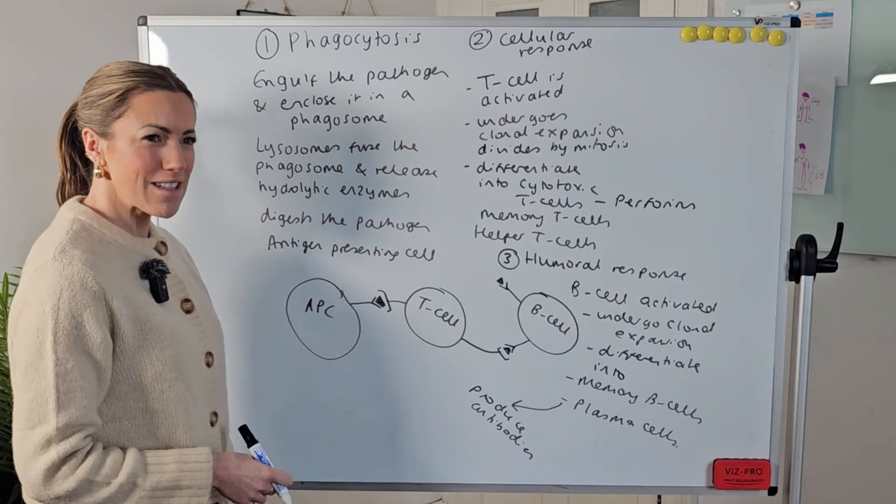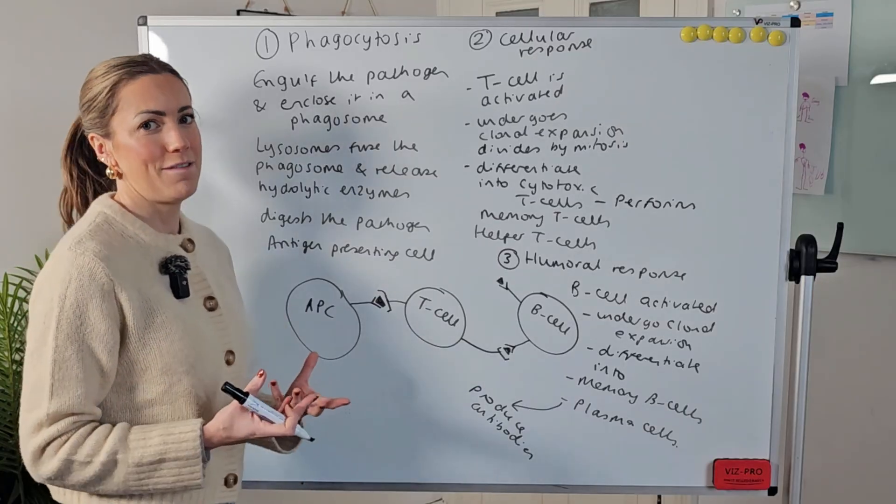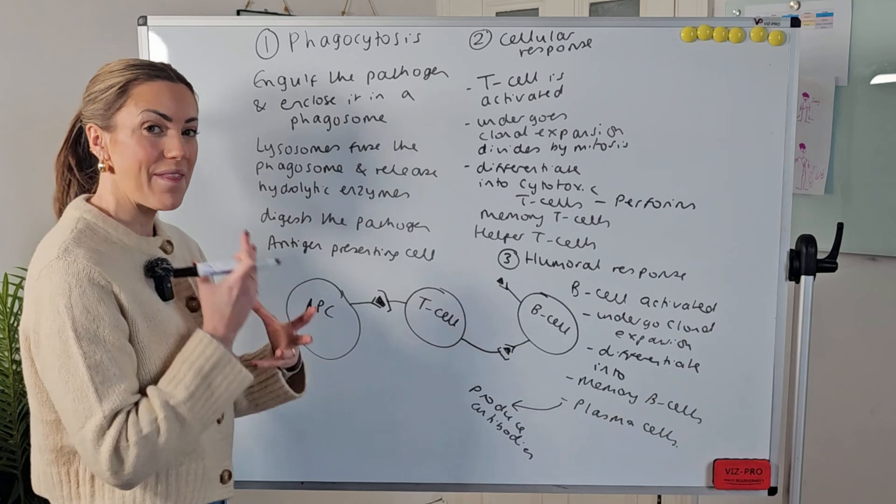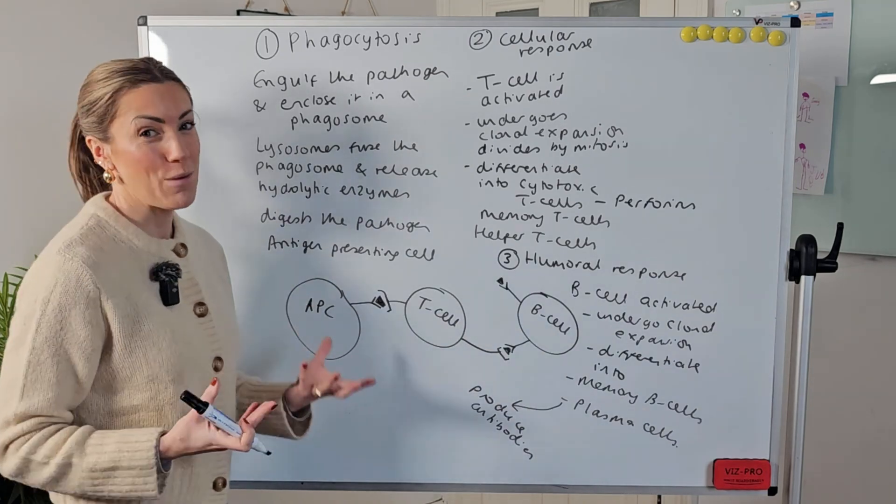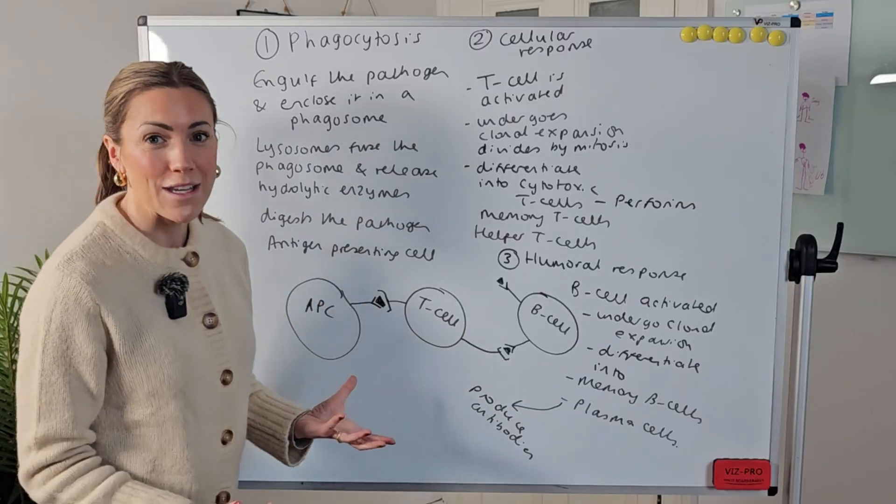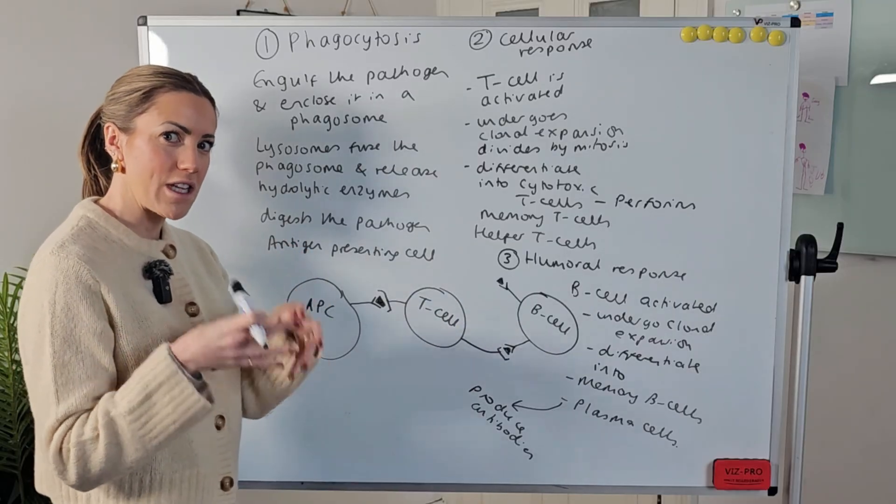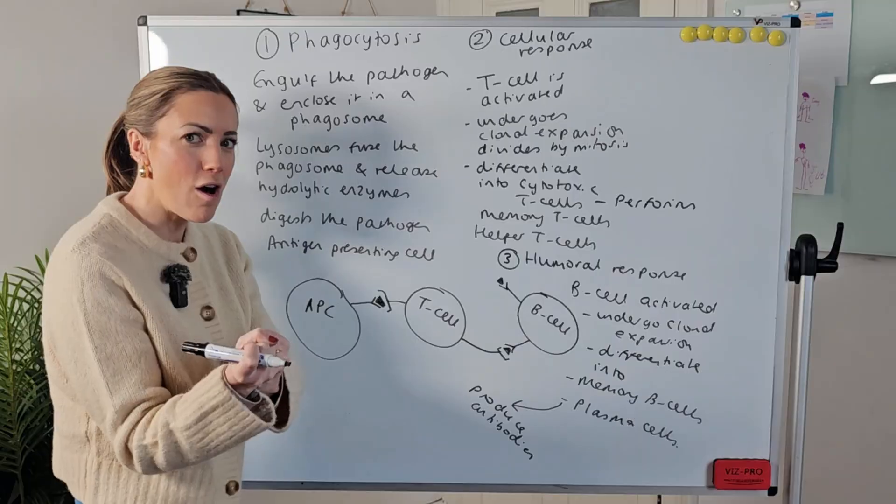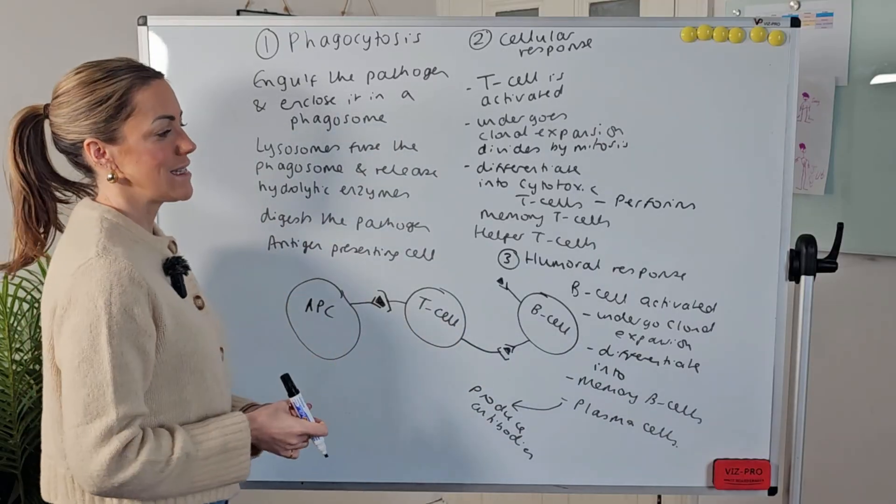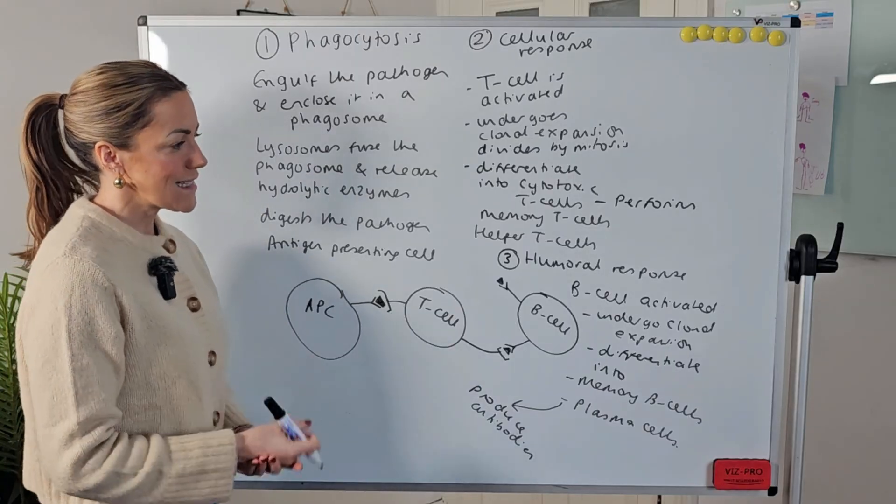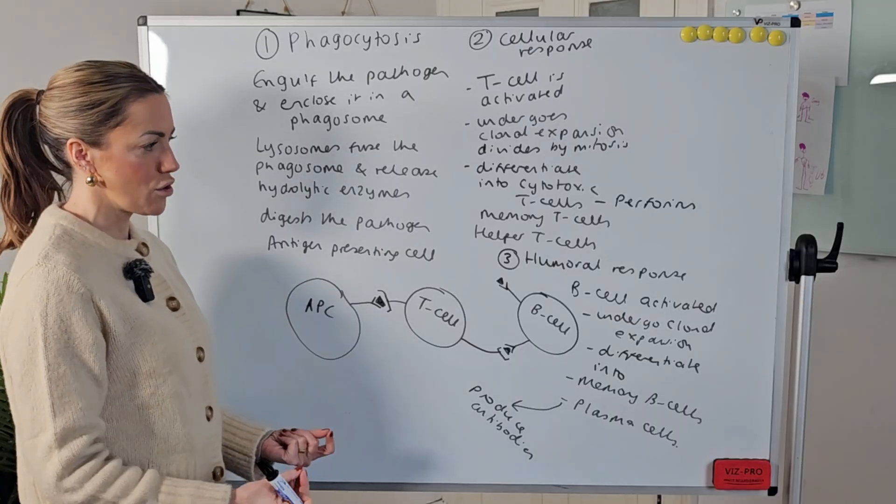So all in all it's a very complex story and this is actually pretty simple I have simplified it but I've tried to do it at the level that you need for A level biology and there is more to it in reality there's a lot of chemical signaling going on as well for example but I've tried to keep it to key knowledge for A level biology that will make sure you've got enough to get the marks without learning loads of like extra even more complicated stuff. It's hard enough as it is.